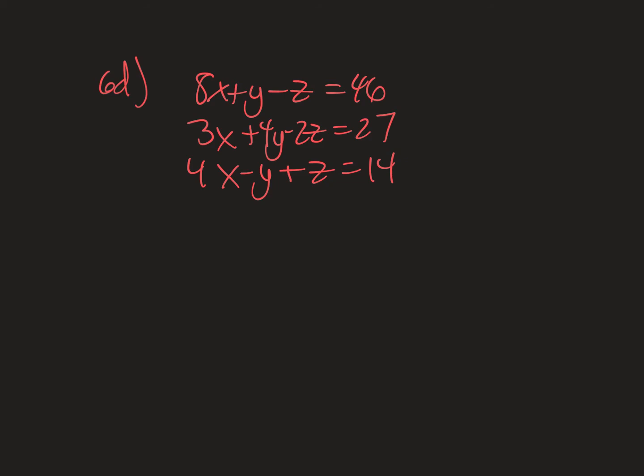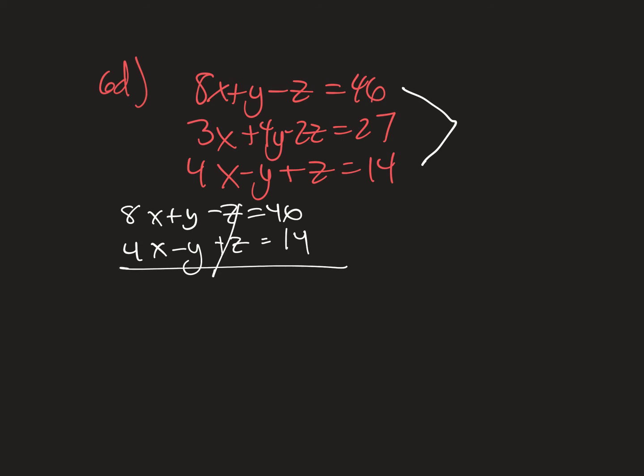So the strategy is always going to be, first let's take 2 equations and eliminate a variable. And I always scope out what is the easiest to do. It looks like taking 1 and 3 might be the easiest. Again, the goal is to eliminate 1 variable here. The reason I picked these 2 is I don't have to do anything to actually eliminate, because when I add these as is, notice z is going away. So I've got 12x, and the y's go away too, conveniently, equals 60.